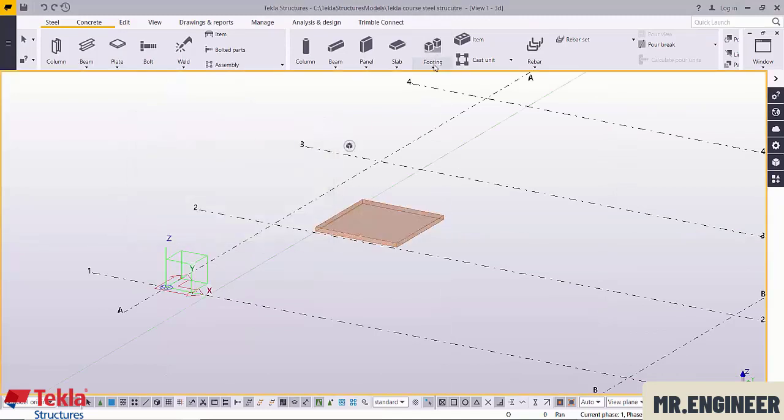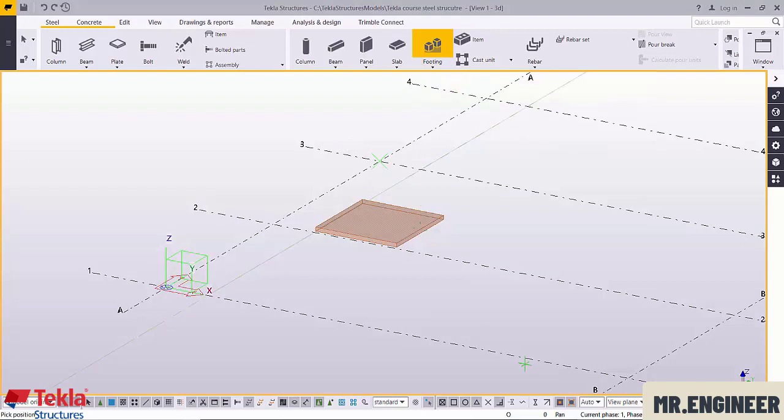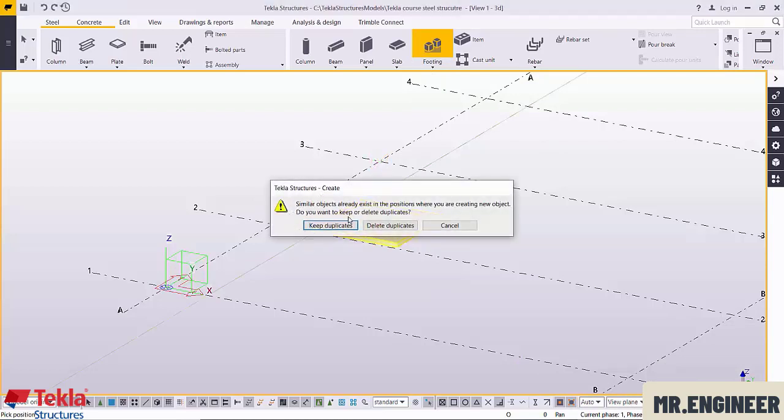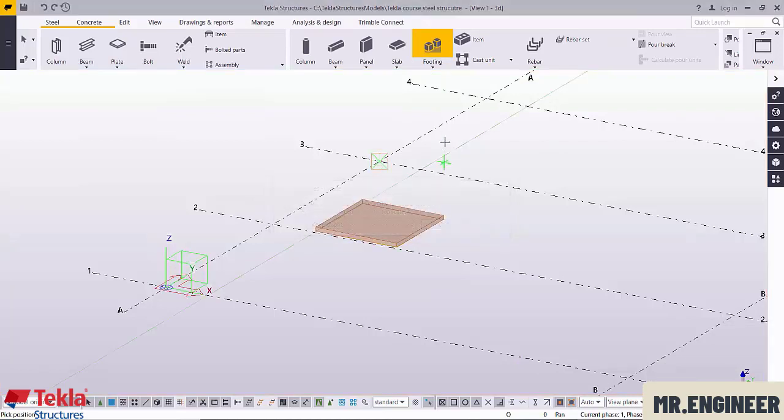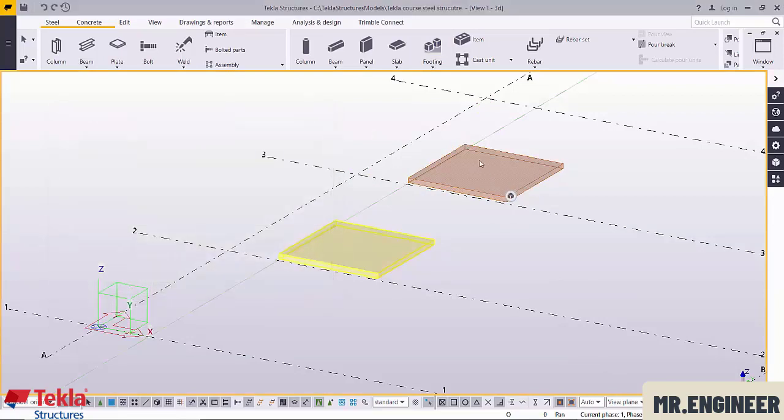Now we want to define the concrete. We choose the same option, and we want to draw the concrete on the same center point. Let's draw it here, and then we will move this foundation to here.